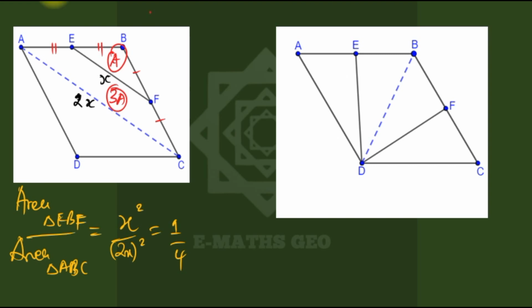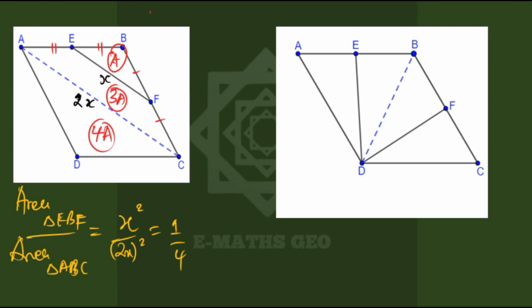So since here is 4A, here will also be 4A, because if you divide the parallelogram into 2 equal parts, the area of this one is 4A, this one is 4A, so the total area will be 8A. Since here is the same as this, the same diagram, I just decided to join. In the second one, we now join the other 2 remaining vertices.